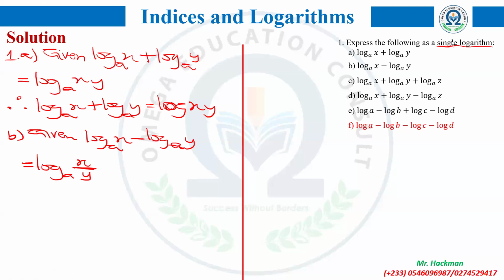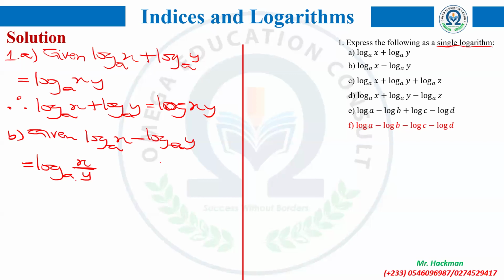Okay, Adoma. Mr. Hackman, please, the B, can you write it as log to the base a of x all over log to the base a of y? No, you cannot. You know that this is not equal. Assuming maybe you have this from the laws of log, if we say that log to the base a of x over y is equal to log to the base a of x all over log to the base a of y, was that the rule?